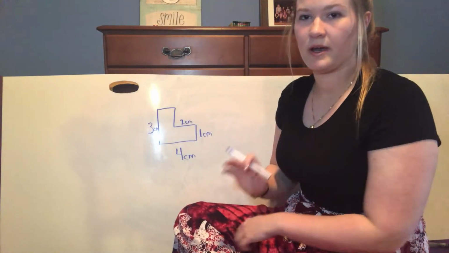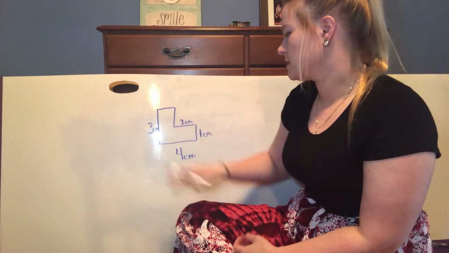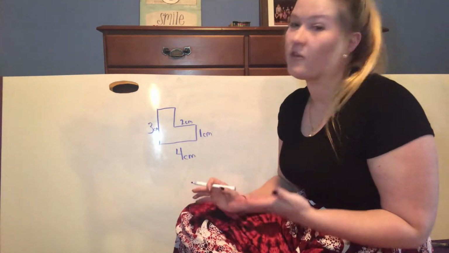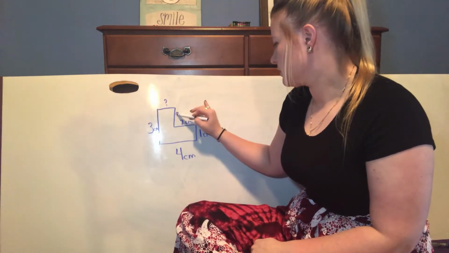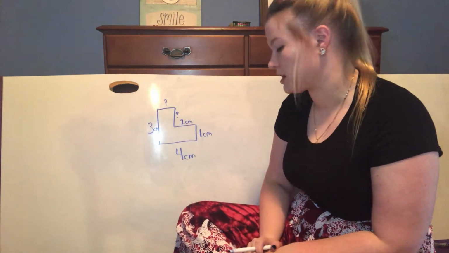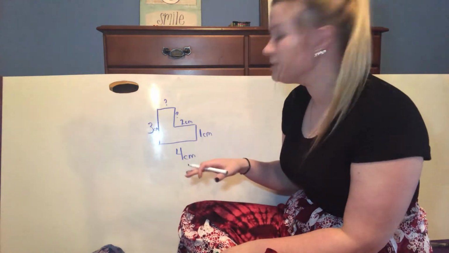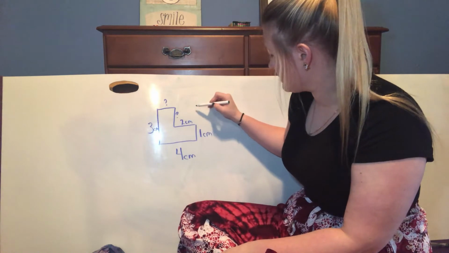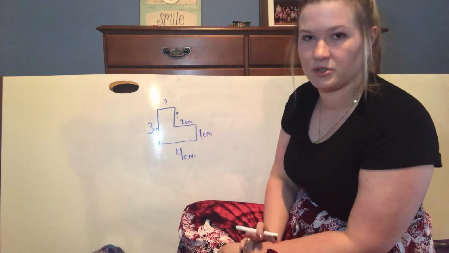Okay, so this is where area can get a little bit tricky. We can't see our squared units inside this shape, and now we also don't have every single side length. You can see there's a few missing, this one and this one. So we're gonna have to use some problem solving so that we can find the area of this shape. So I think for this shape, I'm going to use the cut it apart strategy. You could fill this in. You could draw this line here and this line here and make this a square, but I think I'm gonna try the cut it apart strategy first.